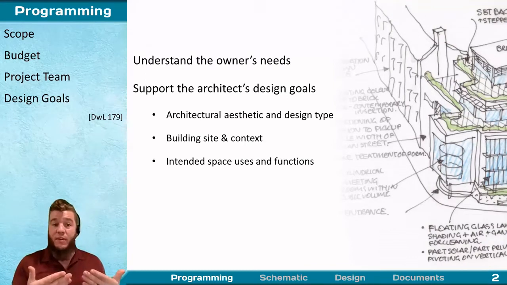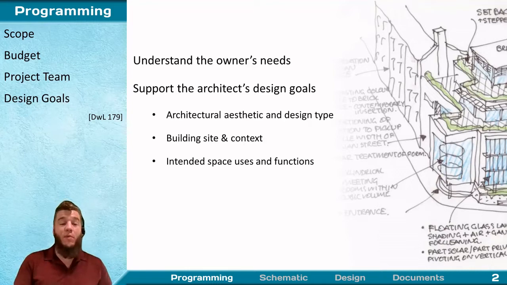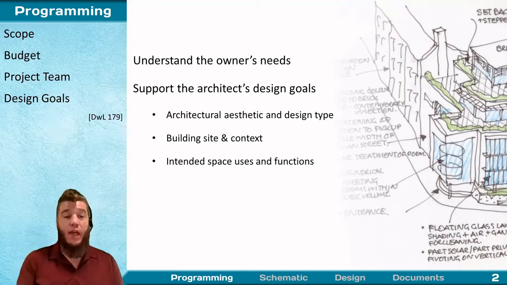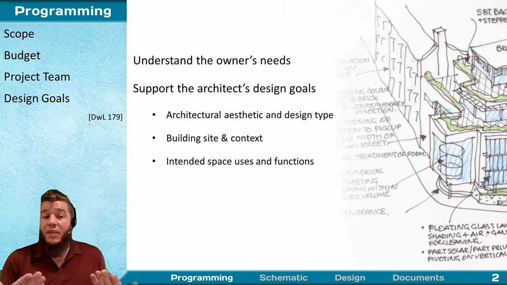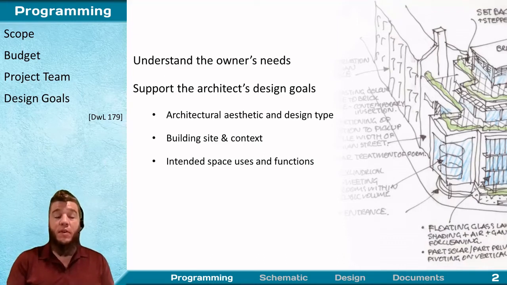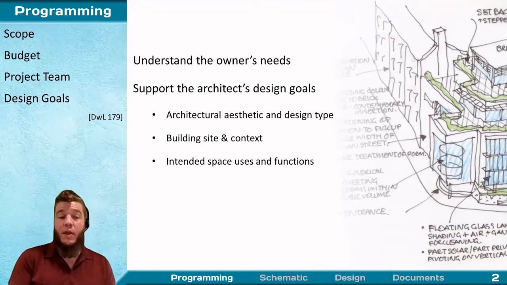Some of the aspects to consider up front is, first and foremost, what is the general design type or the design approach, and what is the overall architectural aesthetic of the building in question. And so this brings us back to our very first lecture on layers of light, where we discussed the differences between pragmatic, aesthetic, and conceptual design approaches. And so discussing that with the architect early on and understanding the needs of the project is pretty foundational to the whole process.